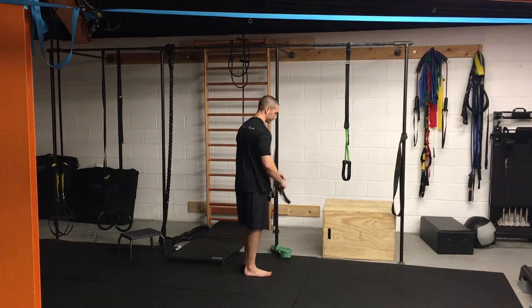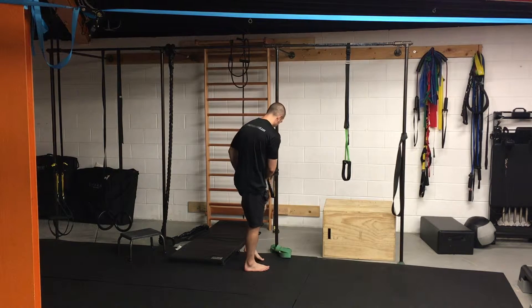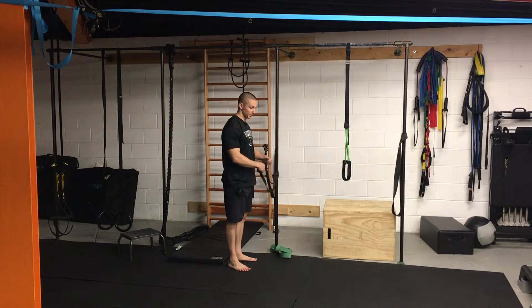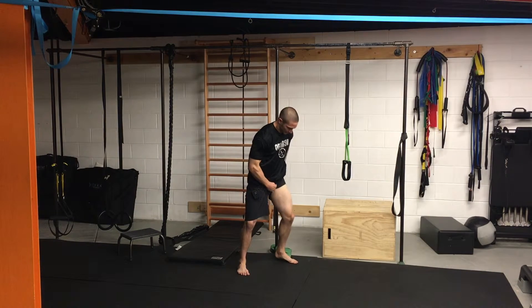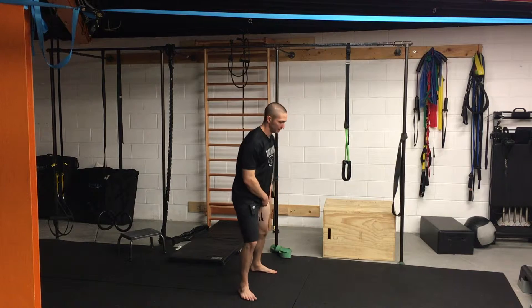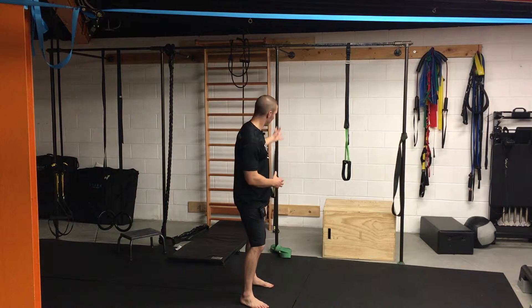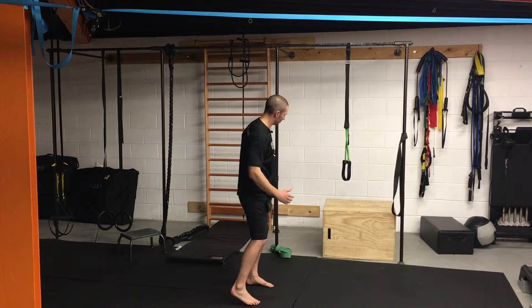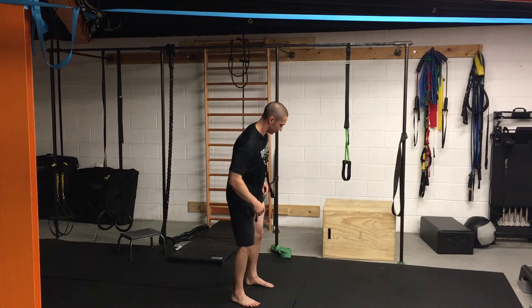We'll take the band again, starting on this lead leg — my downswing leg. I'm going to get the band wrapped around twice; I always find it important to get a double wrap on there because I want it to be compressed 360 degrees around, as if my hands were just encasing the joint. I want to make sure it's on the groin. Then I'm going to walk away from the post so that it feels like the femur is being pulled away from the socket a little bit, and then we're going to go through the swing and do a few rotations into internal rotation.